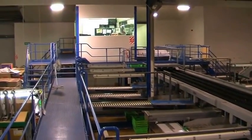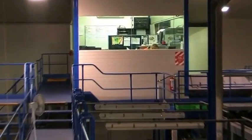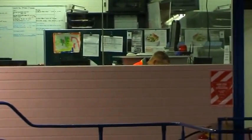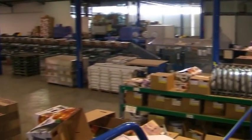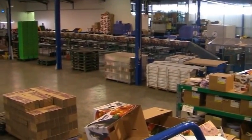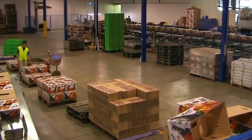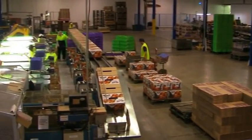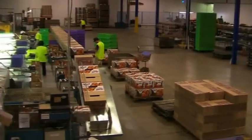Coming into view now is the control tower, which is packed full of electronics. There's a lot of electronics in this plant. Electronics in modern day fruit pack houses are very sophisticated equipment allowing size, colour and defect sorting, and in a few years' time we'll be able to grade fruit by internal fruit quality as well. So you can see there's an extensive fruit sizing and packing operation here to cope with the demands of yummy fruit to the marketplace.